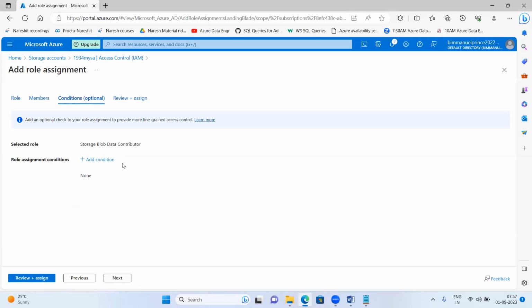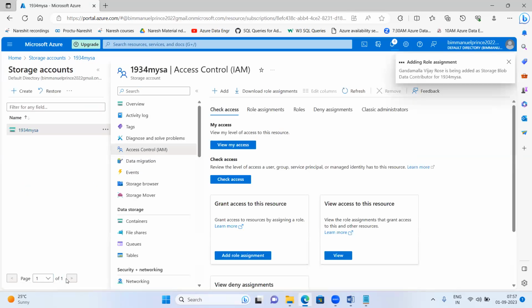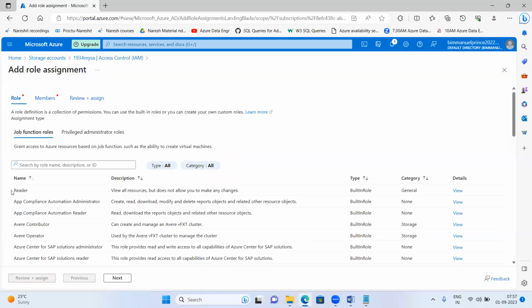I'm not adding any conditions here. Storage blob data contributor access I'm giving. Next, and then say here review plus assign. Okay, it has been done now. I'll just check whether I have the storage contributor role.